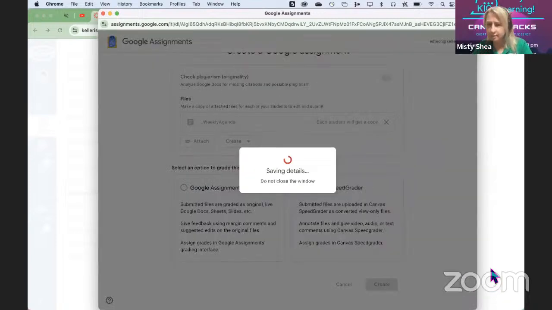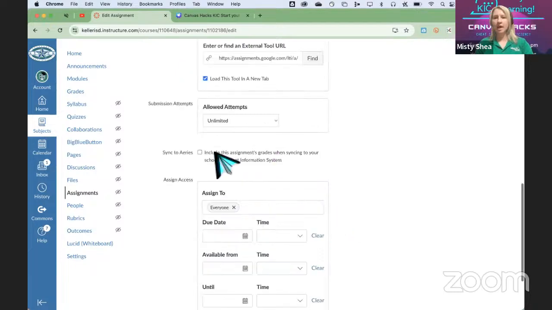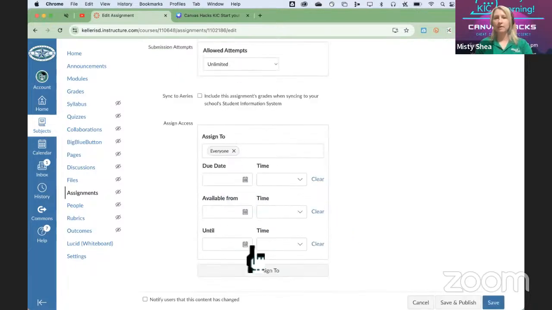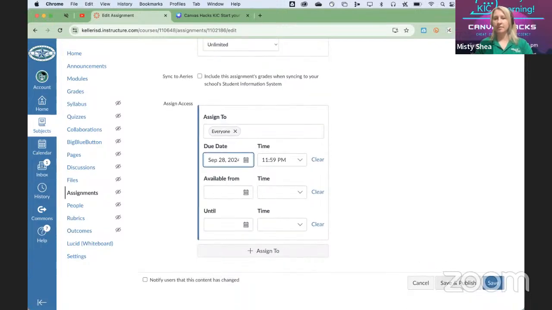And I'm going to hide this because it is in my way. And so finally, the weird thing about this whole process is you have to actually dedicate and say, okay, yes, I for sure want to add this in. So they make you click select one more time. And so now I'm going to go assign it to people, give the due dates and all the things, and then I'm going to save and publish.